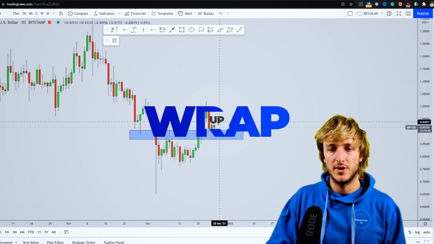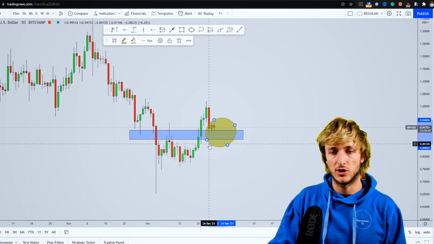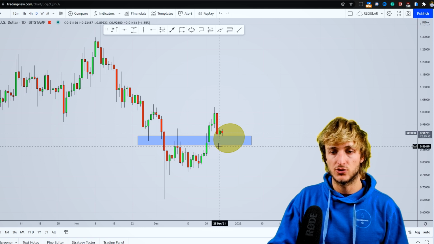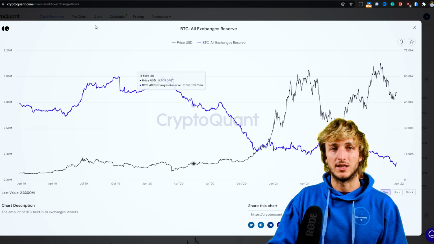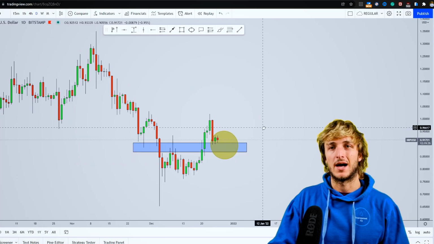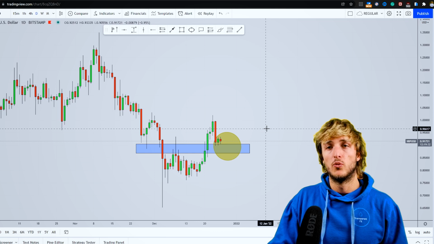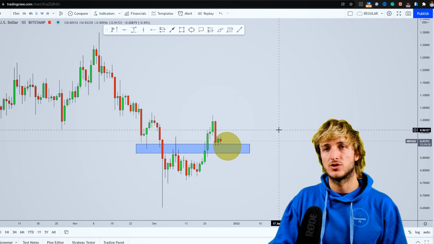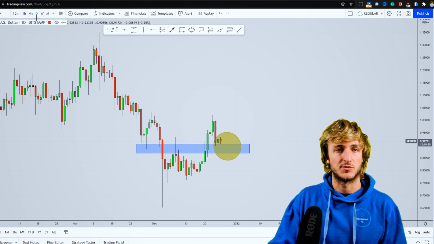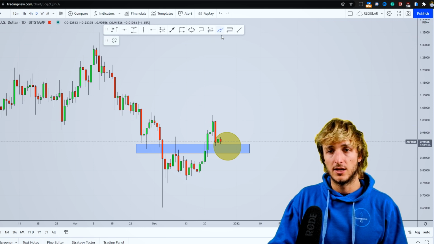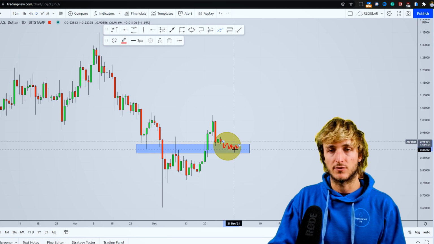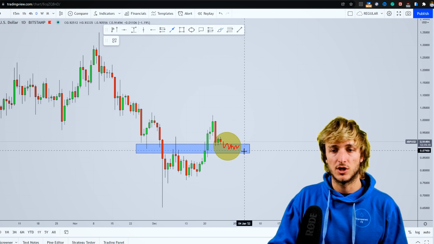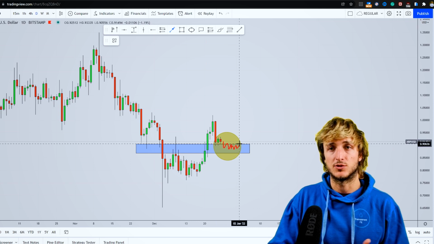So how will we approach this potential long opportunity with students? As usual, we will be reactive and not predictive. The monthly, weekly, and daily combined with the on-chain data are the best time frames from a directional perspective. However, when it comes to confirmations and entries, the best time frames are the intraday time frames, so 4 hour and lower. Therefore, with students, what we will be doing is monitoring price action from an intraday perspective in this area, waiting for the market to shift from an intraday bearish market, as we have right now, to an intraday bullish market.